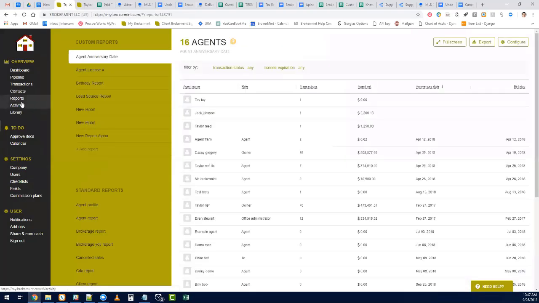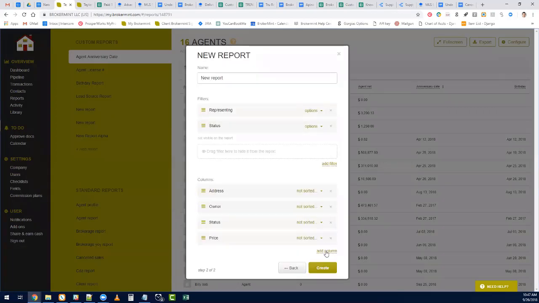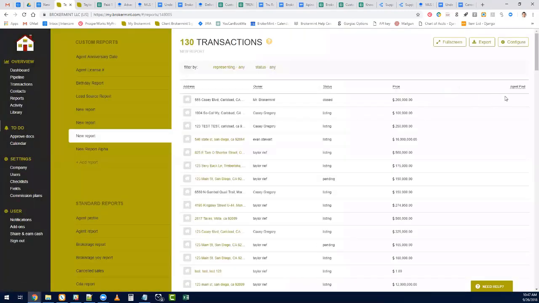That would just be following the process of going into reports, making a new report, making it transaction-based, and then adding in that agent paid field that we just added. Then you could easily use this report to see, was the agent paid? It will say yes or no next to all of your deals. And then you would just update the no's to yeses once they've been paid. And then, of course, the report will update.